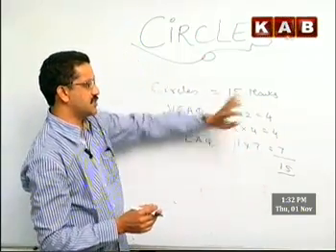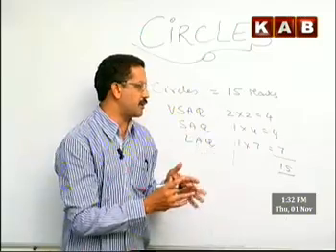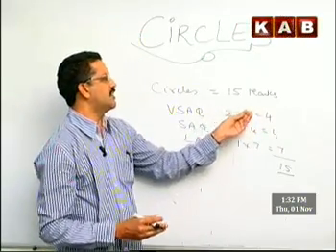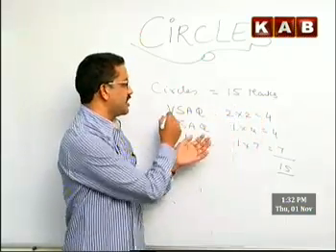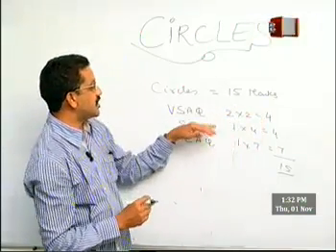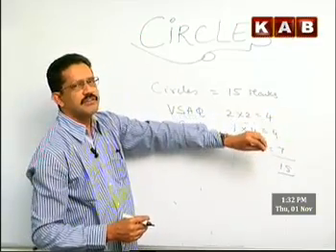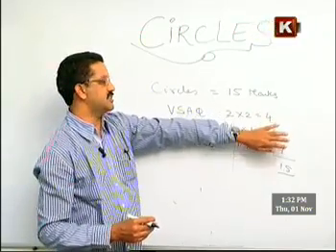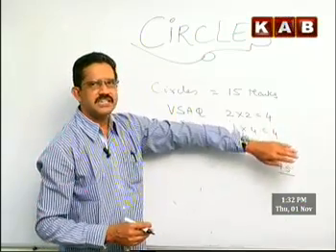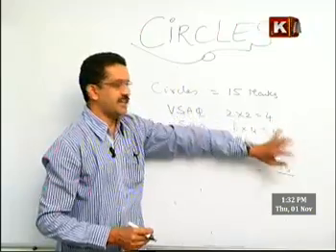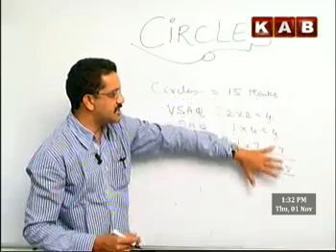For very short answer questions, I just tell you the important topics. Generally, circle equation, tangent equation, and small things like that will be given in very short answer questions. Whereas in short answer questions, tangent condition and equation of a circle with a little bit harder conditions. And in the 7 marks question, it's always equation of circle passing through 3 points. That is what the examination pattern is.